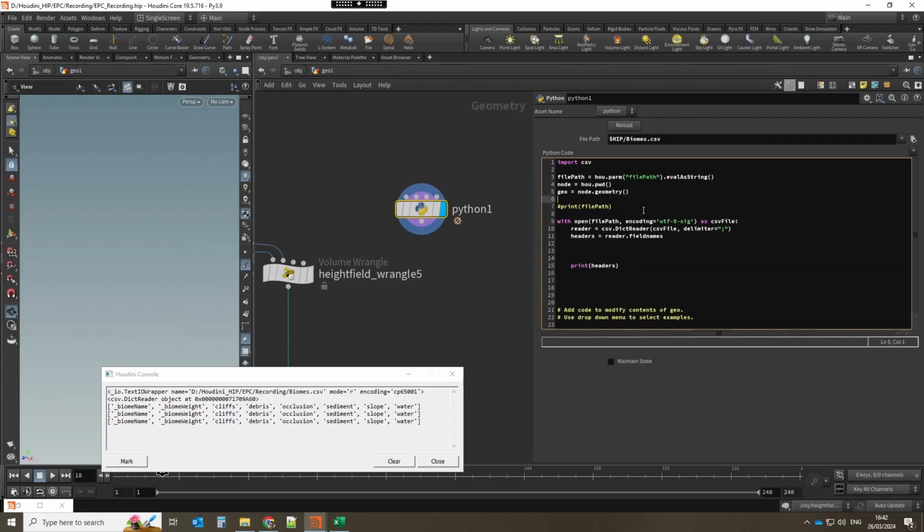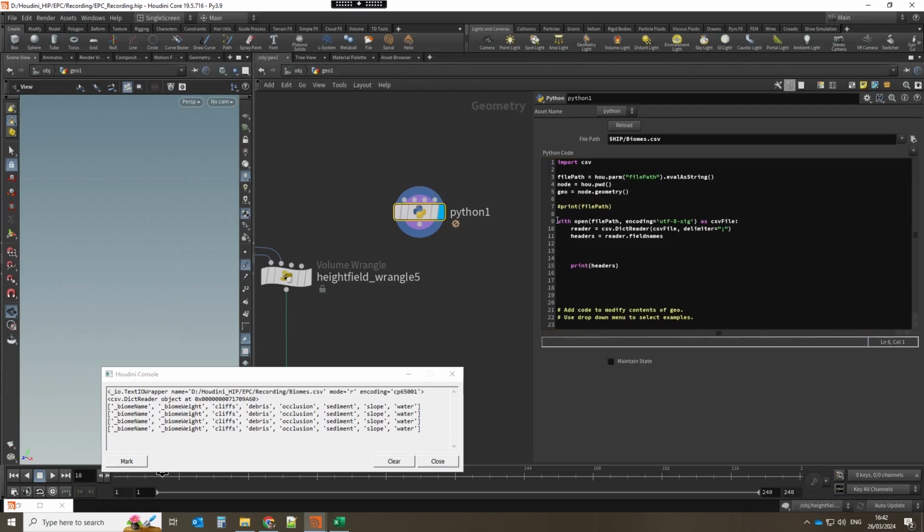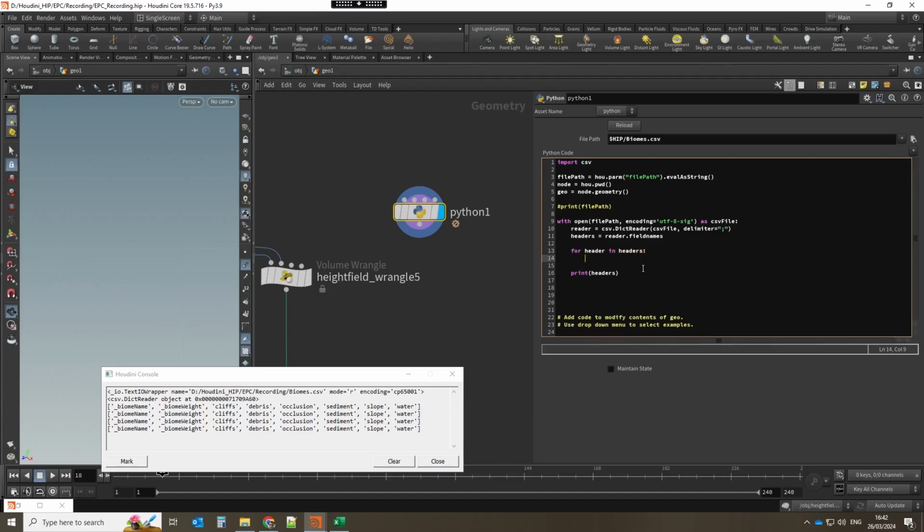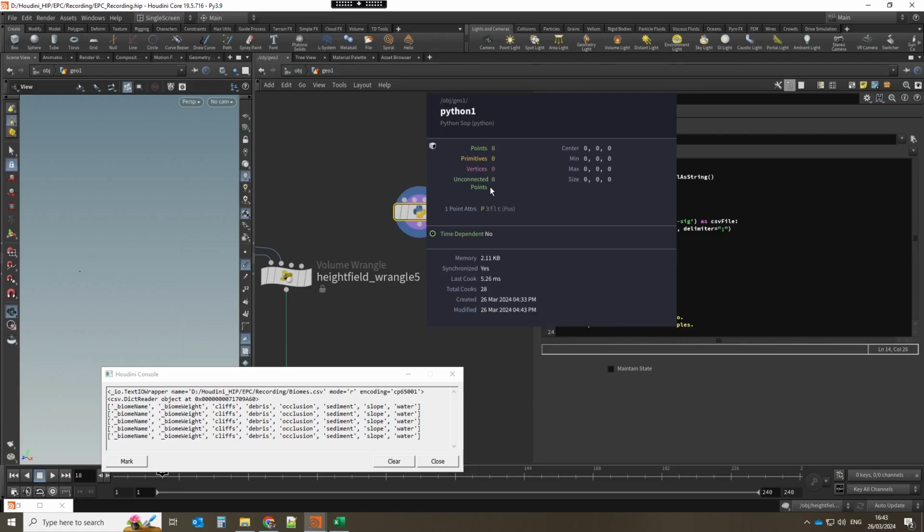So let's keep the default information over there. So for a header in headers, I want to make a point so that it's going to be geo.createPoints. So now we have 8 points.